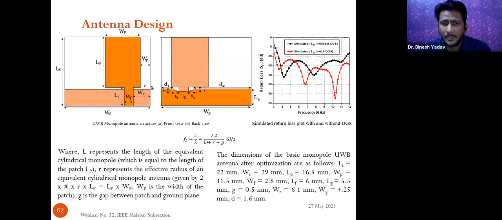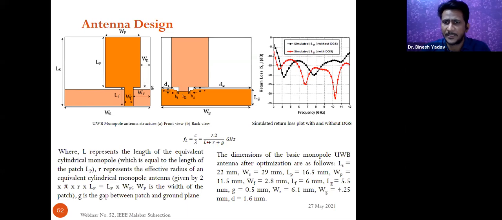So can we design such an antenna which can radiate only 5.2 gigahertz and block the entire 3.1 to 10.6 gigahertz? That means two possibilities. One is band notch and one is the reverse of that. That means it only radiates for the WiMAX band. So this is again an interesting work, and we have worked for more than 1 year on that. And we have designed an antenna.